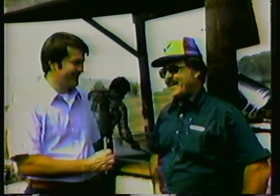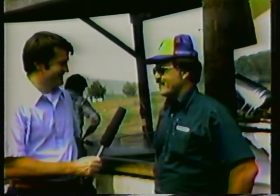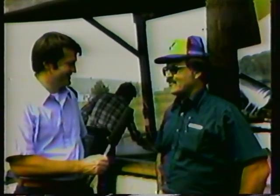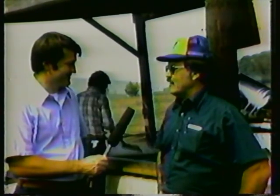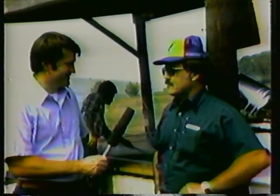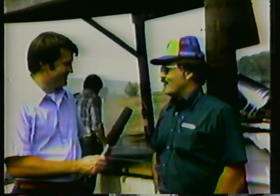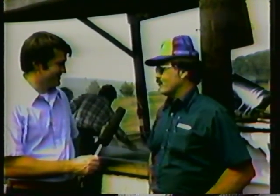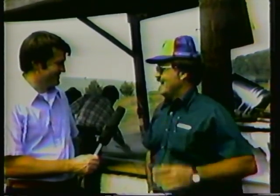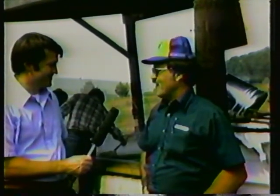Them sorghums. Well, I don't date back quite to that, but certainly I can remember as a youngster growing up down in southeast Kentucky, remembering the old-timers that would bring in their sorghum mills on the wagons, and they'd set up in the community, and they'd be there for a week or 2 weeks, and they would make the molasses for everybody in the community. That was my first acquaintance with it, and very frankly, until the last 7 or 8 years till we got into it here at the farm, I'd sort of gotten away from the thing, and I've remembered a lot of those things since we've gotten back into it here.